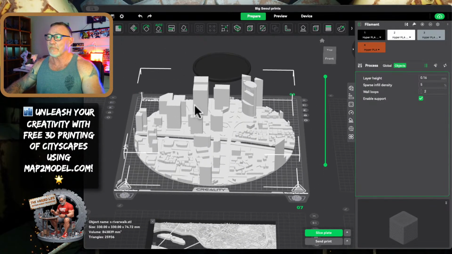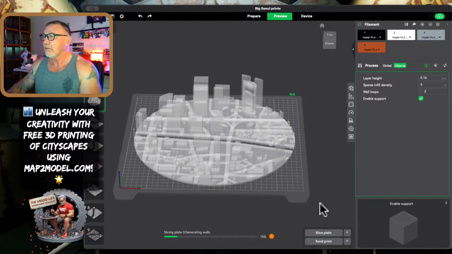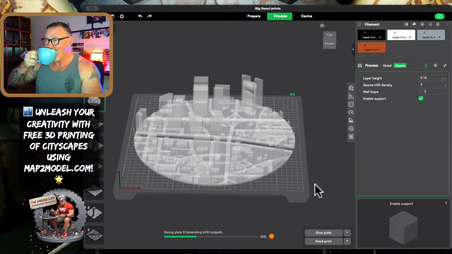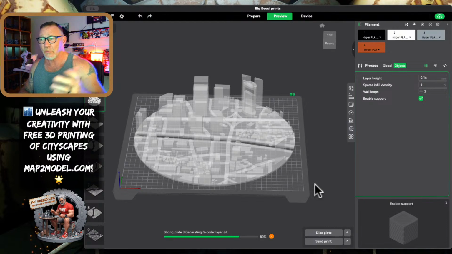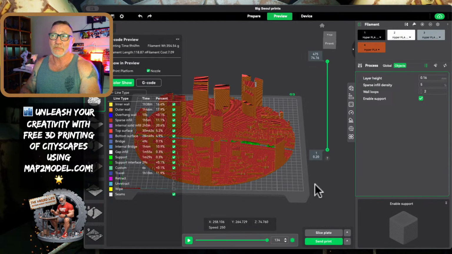You can also scale up the frame as well. But we're going to go ahead, and we're set at a layer height of 0.16, and we'll slice this up and we'll see how it turns out. With the smaller layer heights of 0.16, 0.12, what you'll find is it's going to take quite a while. But what's interesting is that we see it's going to take 9 hours and 49 minutes. Filament weight is going to be 354 grams. And yeah, it's going to cost $7.09.